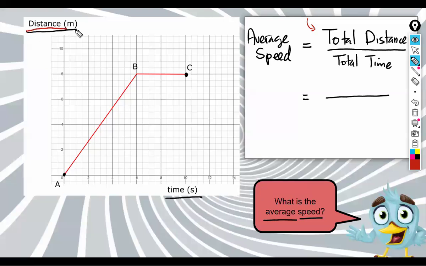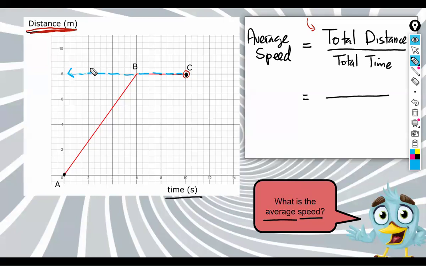Remember, the y-axis is telling us the distance, right? It's not 12, guys. It's 8. Look at it. Let me use a different color here. Isn't the distance 8? Remember, the y-axis is telling us distance. The y-axis has been given a job. We hired him to tell us the distance. Okay? Everyone okay with that?